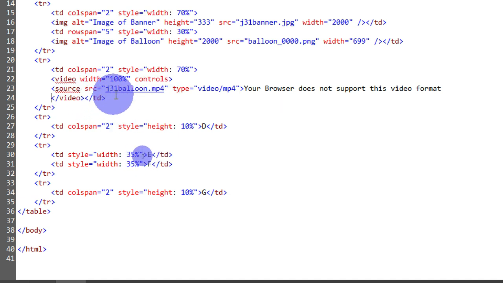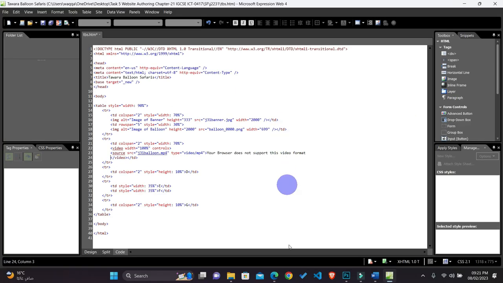Then we have mentioned the source, and we have specified that the type of video is video/mp4. And then we have put an error message, in case your video is not supported by that particular browser, and this error is going to be displayed: your browser does not support this video format. So we are done up to this point.